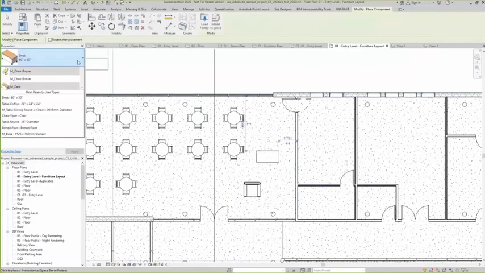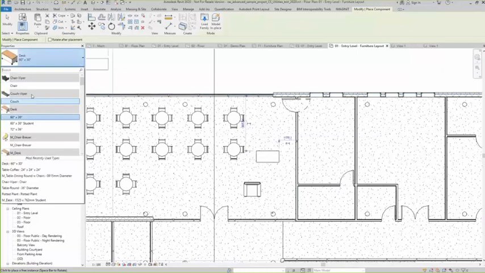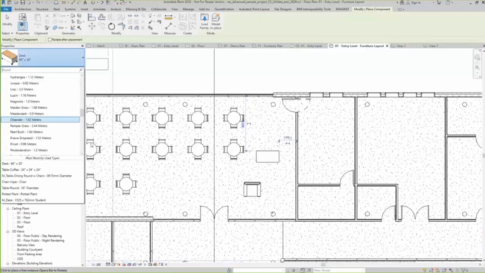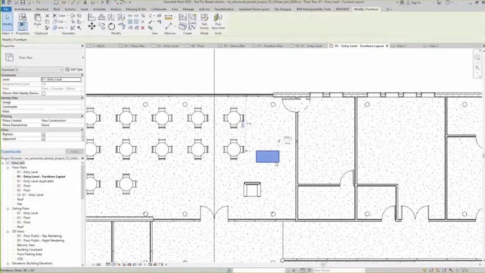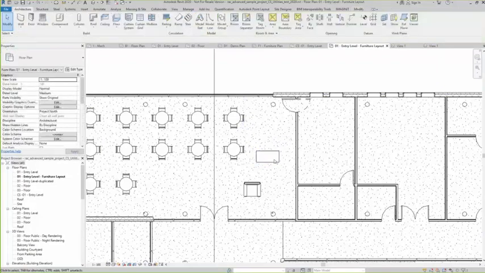Desk. Coffee table. And there we go. Ta-da! We now have our, this is not approved, but it is going to be replaced. I say okay, and we're off to the races.